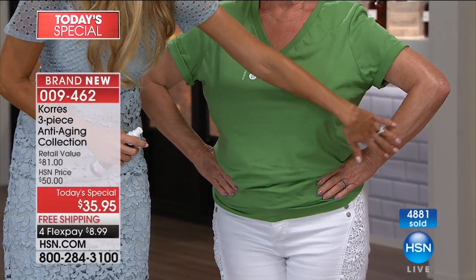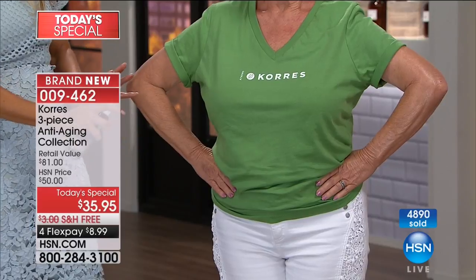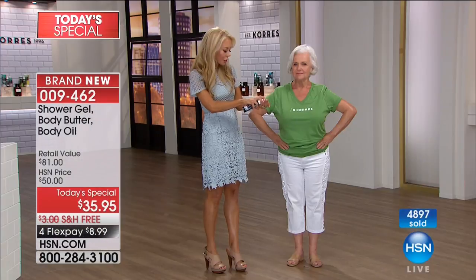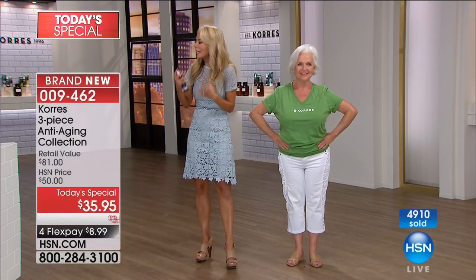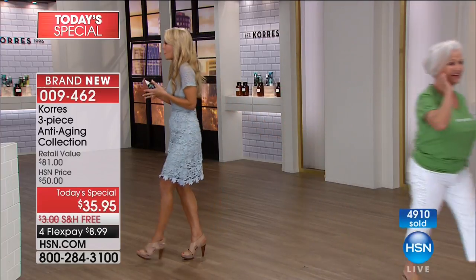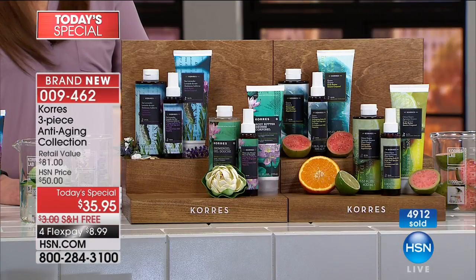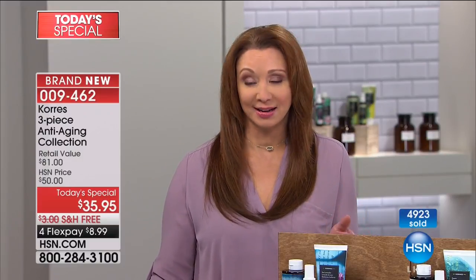A unique ingredient called calperine actually helps firm the skin right when it touches you. Within one hour you're getting that bounce, that elasticity back, and that firmness — more toned skin — just by spraying it on once. You can do what Lena Kores does: spray it in your hand and use it on specific areas, or spray once in front, once in the back. It's what we always wanted — a serum for your body, and now you don't have to dive in.